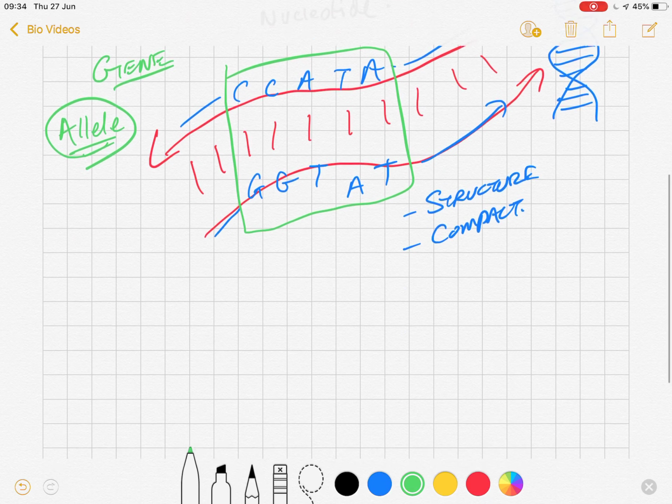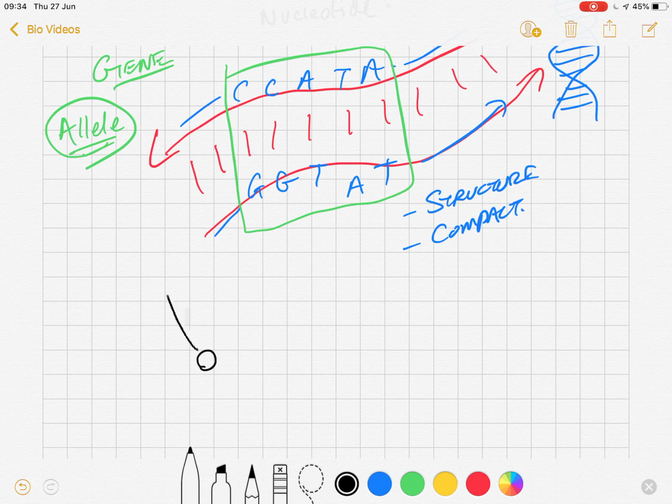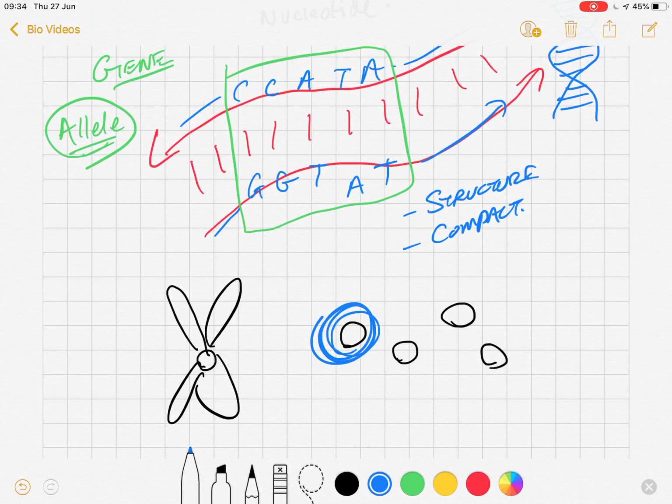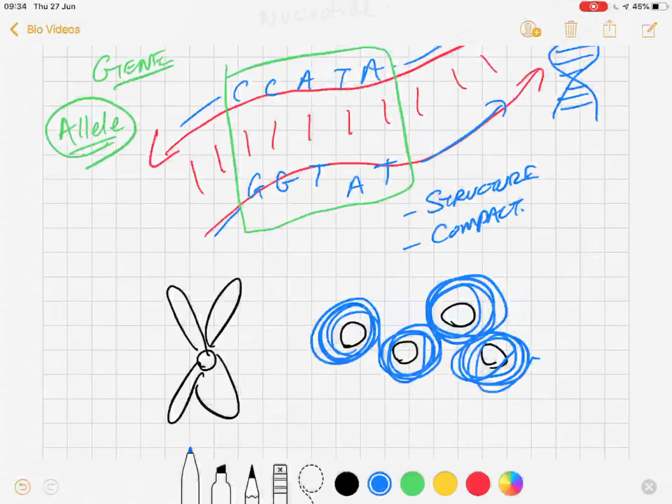Now, all of these different genes, these roughly 20,000 genes that we have on the DNA, are all coiled up in a structure called a chromosome when the cell begins to divide. But what a chromosome really is, is really tightly wound DNA that's wrapped around a histone protein. This is like when you wrap knitting wool around a ball of yarn. It just enables the DNA to be compact and stored really tightly. And when we look at A2, we can talk about acetylation and methylation and how that can inform epigenetics, which is a new study in DNA. So essentially, when we're looking at a chromosome, we're looking at a histone-DNA complex, and that's important.